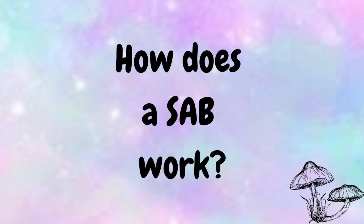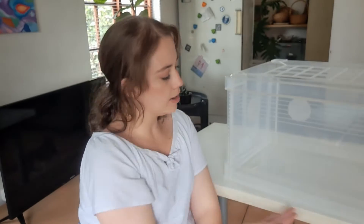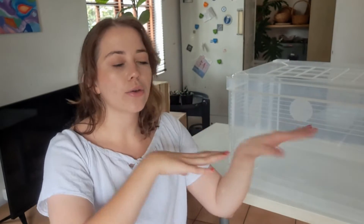Let's talk about how the still air box works. You're just trying to create an environment inside your still air box that has no airflow — that's why it's called a still air box, because the air inside is still. The reason we want the air to remain still is that mold spores and contaminations are very light and airborne, so if you have too much movement inside the box, those spores will move around and increase the likelihood of contamination. The box does have two holes for your arms, which will create a little bit of airflow.